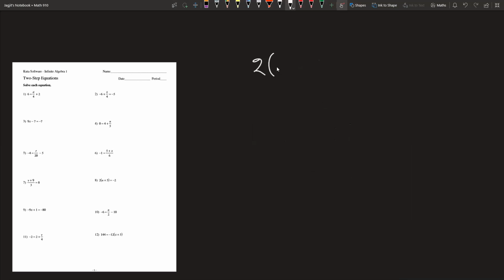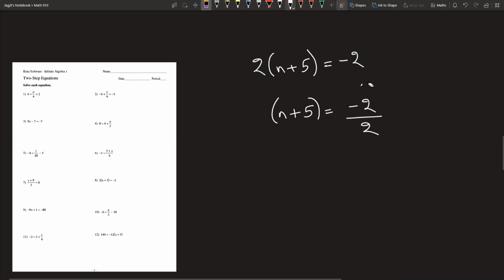So next up, we have 2 times (n plus 5) is equal to -2. Okay, you can think about this bracket. It means we can't get rid of this first. We first got to get rid of the outside guys. So this is 2 times, right? It's multiplying. So guys, I can do the cross multiplication for that. This 2, when it goes across, it will land at the bottom, right? So this is n plus 5. And what's -2 divided by 2? Well, that's -1. And now plus 5 will move to the other side, become -5. So what's your n? -1 minus 5, which is -6.